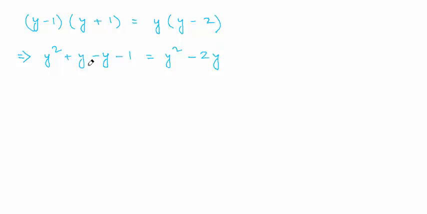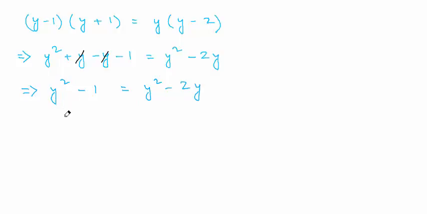Now this plus y and this minus y cross off to give you a 0. It's like saying plus 5 minus 5, that's 0. Plus anything minus that same thing is equal to 0. And therefore, we have y square minus 1 is equal to y square minus 2y. Now, we still happen to have a y on both sides of the equation. And not only that, the equation is still not in a linear form because we see a y square.